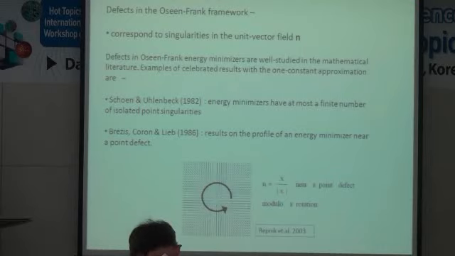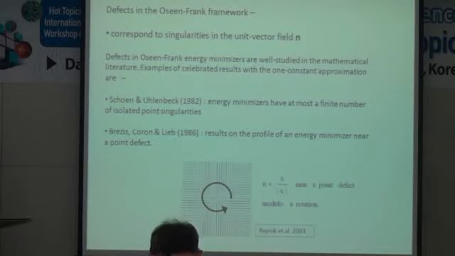So if you restrict yourself to at least a reduced case of the Oseen-Frank, you have a good picture of the admissible defects. And I guess if you move to the three constant case, it's harder, but I thought there were at least results on the Hausdorff dimension of the defect set by Hardt, Kinderlehrer and Lin, even when you have the full three constant case. But you still have a rigorous definition that you're looking for singularities in a unit vector field. So at least you have some way to interpret these defects.